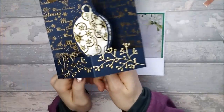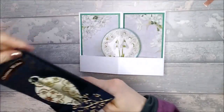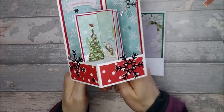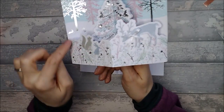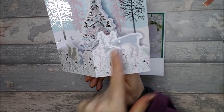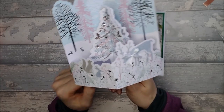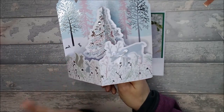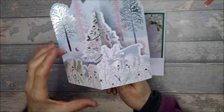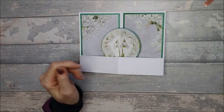On this one, because I had the dark card, I literally just put some gold die cuts on and just stuck those down. With this one, I put some paper on the front and then a couple of snowflakes. And obviously on the pre-printed shop-bought card, they've actually got some little foxes and a deer, which is quite cute, and it's all pre-printed. So you can maybe stamp it or heat emboss. If you've got edgeable dies, that might work. Instead of cutting a piece that's 1.5 high by 7, you could go for 7 and then just do your edgeable die. That would work nicely. So there's lots of different things you can do with it, but that's basically how you do it.